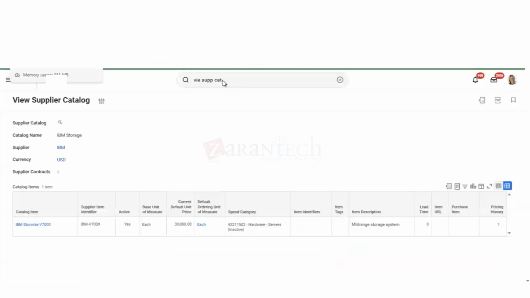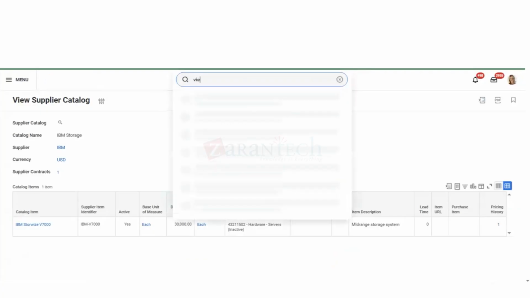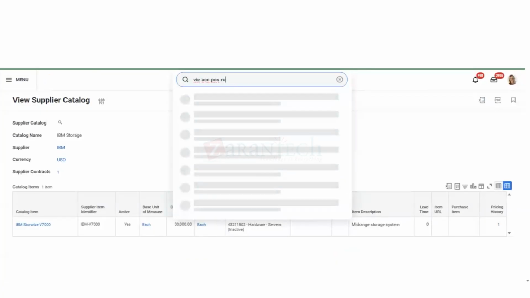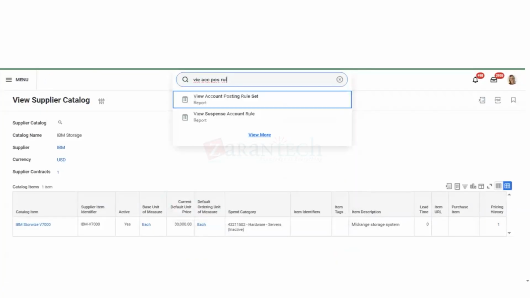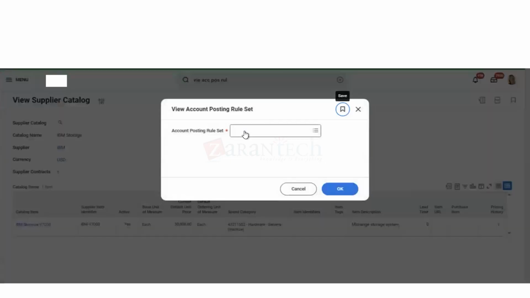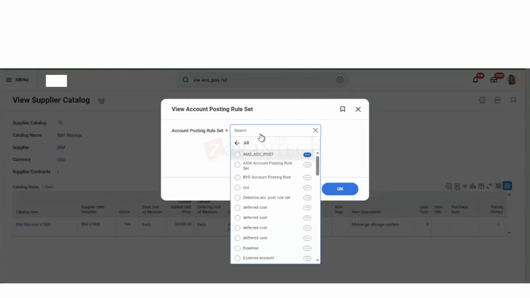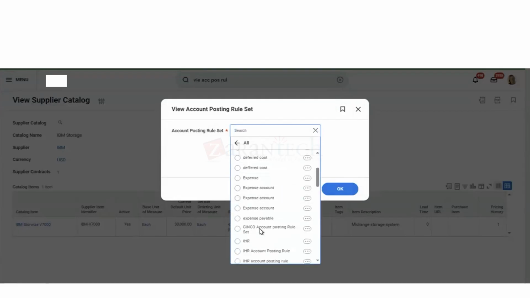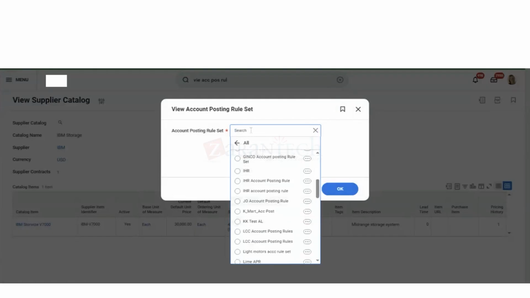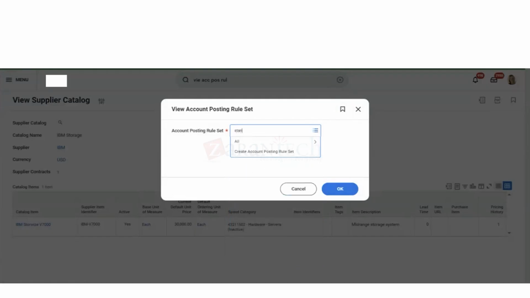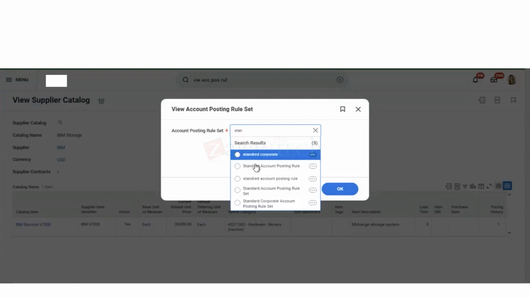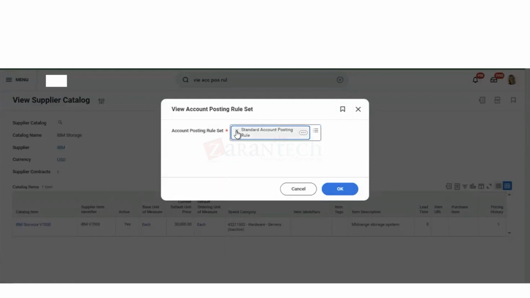Let's just quickly see the account posting rule. View account posting rule set, standard account posting rule set.